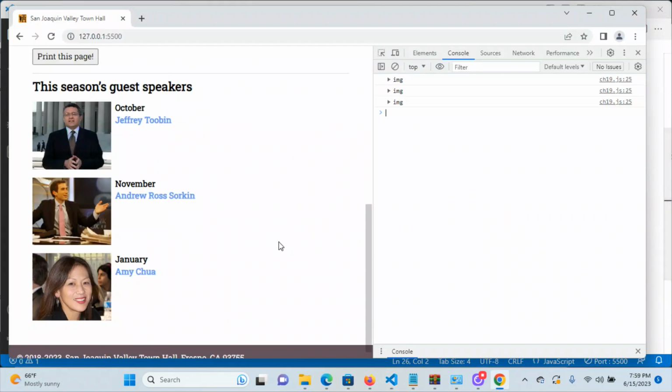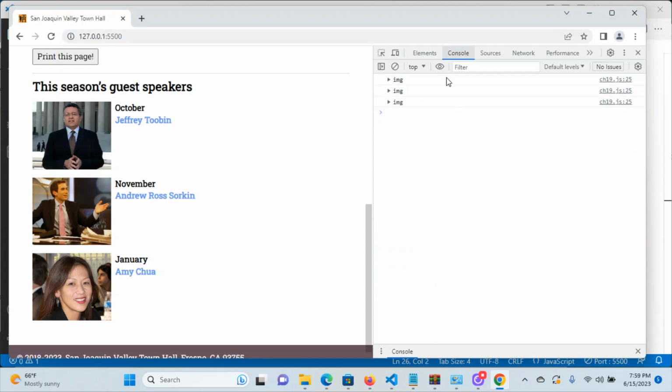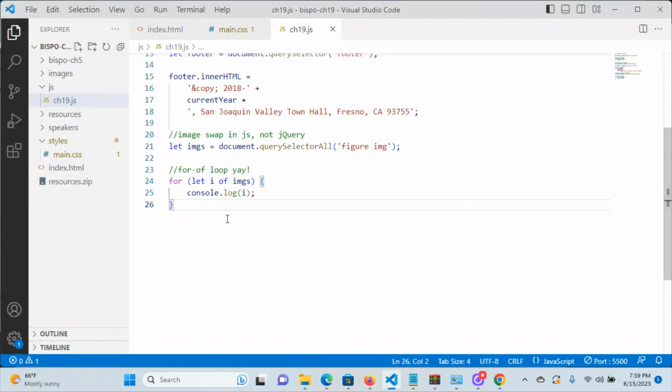I'm going to save this, and there it is. There are my 3 images. When I refresh the page, it brought those in one at a time, so it's looping through those. So I will maybe comment this out just so it's not getting in the way. And let's go ahead and do the onClick event. Remember, I mentioned that there's the add event listener, which we could use, but it's a little more complex. Let's stick with the onClick.